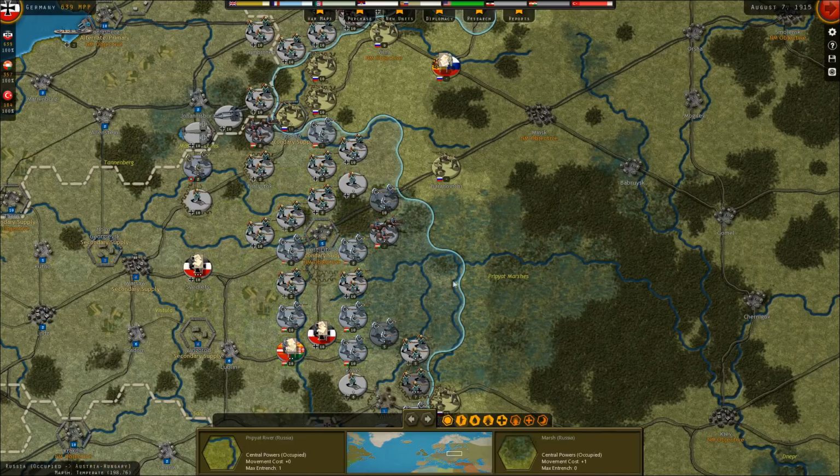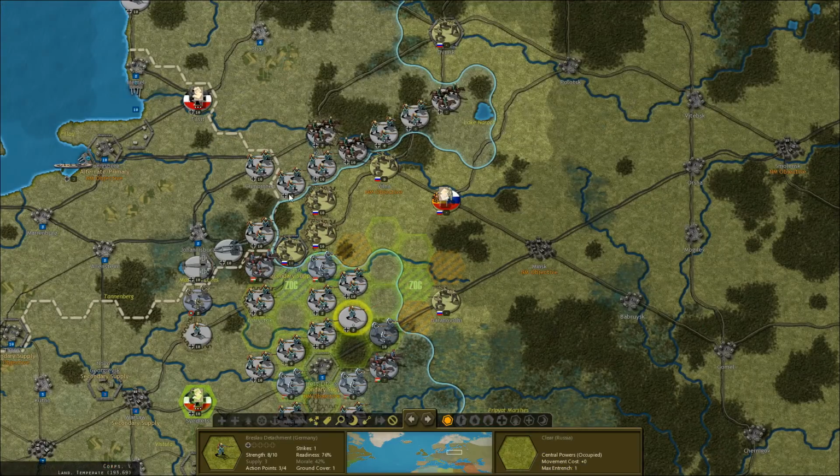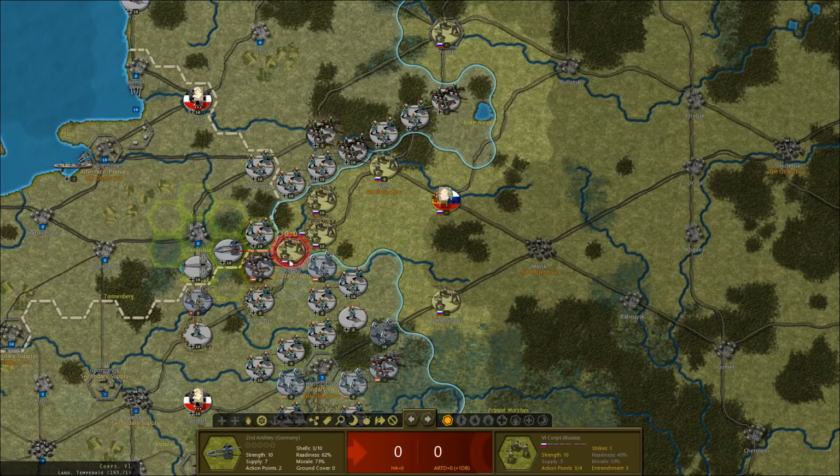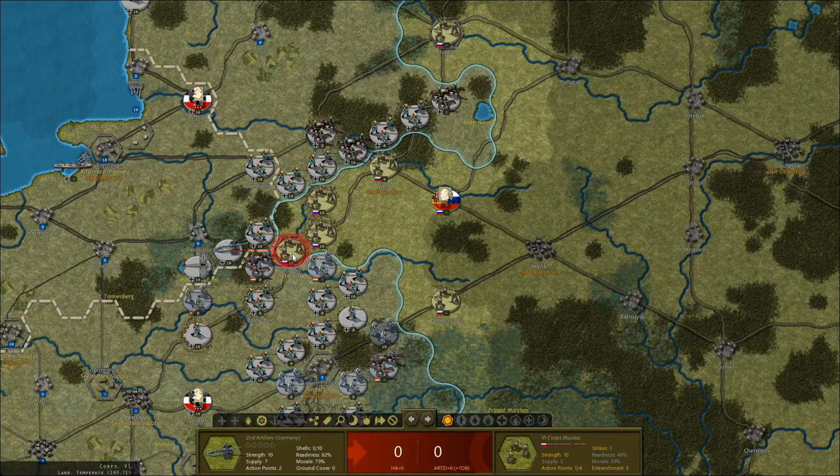And there we go. We took Brest-Litovsk. We advanced along the railway to the east. A major Russian morale center has fallen. Good result for us. Meanwhile, the enemy troops here are dug in at level 5. We've got 3 artillery shells we can pound them with.